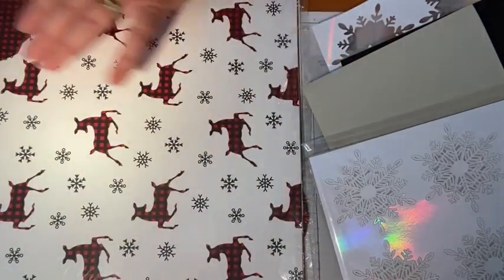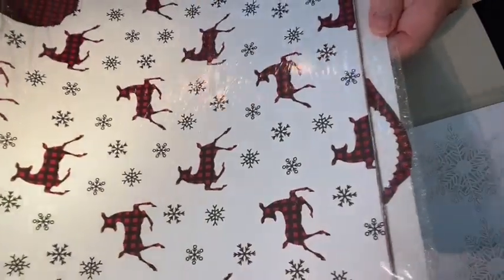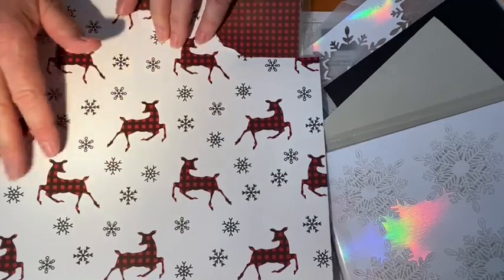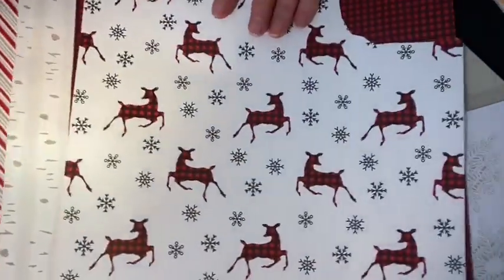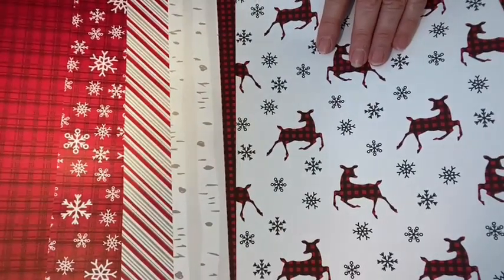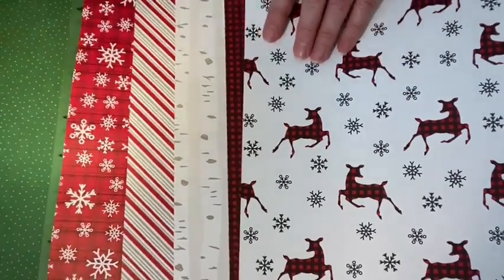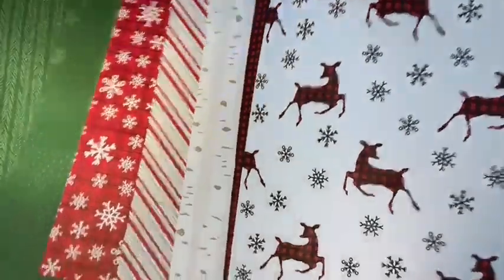Now this is your first look at one of these free things that you can get with Celebration. They've done a really good job in Celebration of coordinating some of the stuff with what's in the mini catalog. So this obviously coordinates with the deer, but it's got a lot of great things that will coordinate with other sets, with pretty much any holiday card you want to make. Aren't these little rows of trees cute? A lot of good background things in here. And again, this is free with a $50 order.